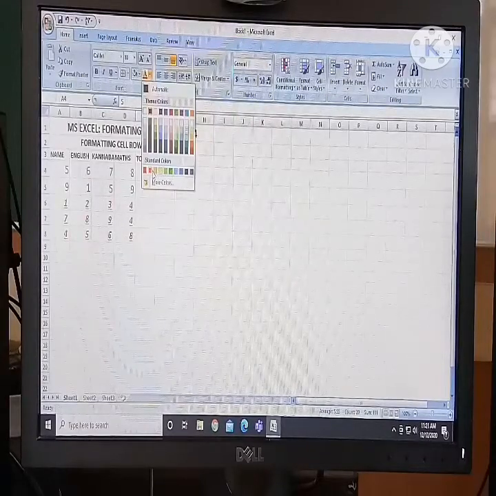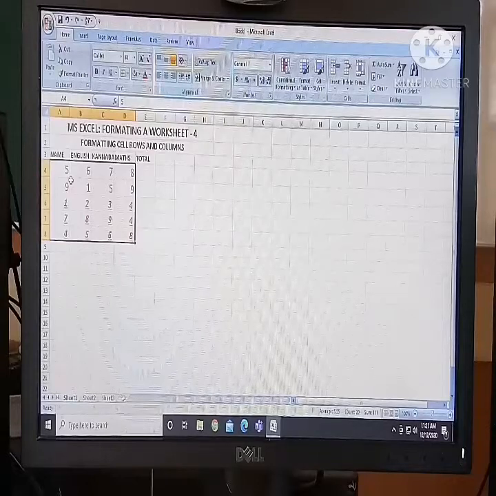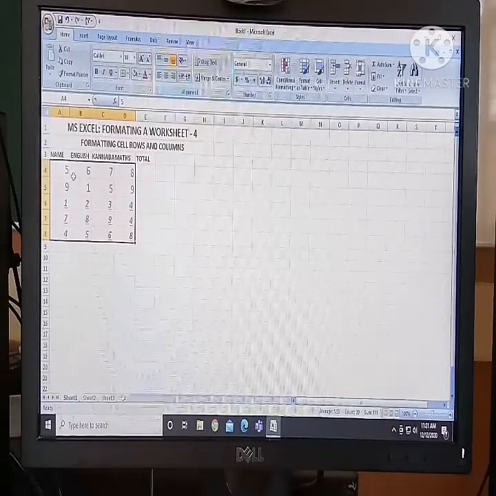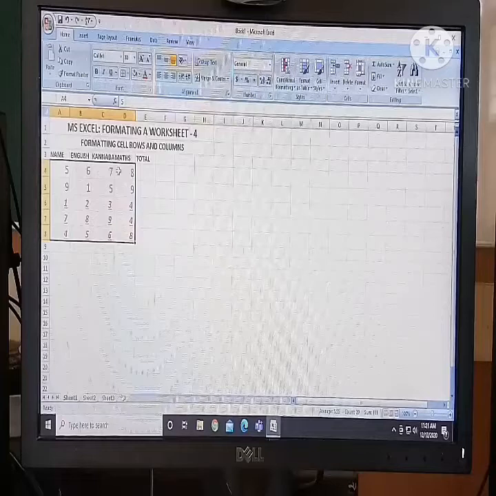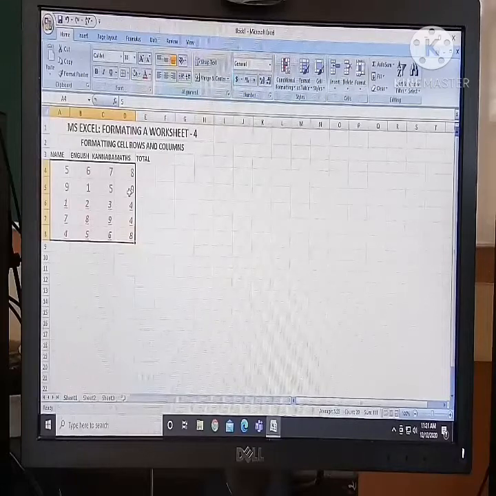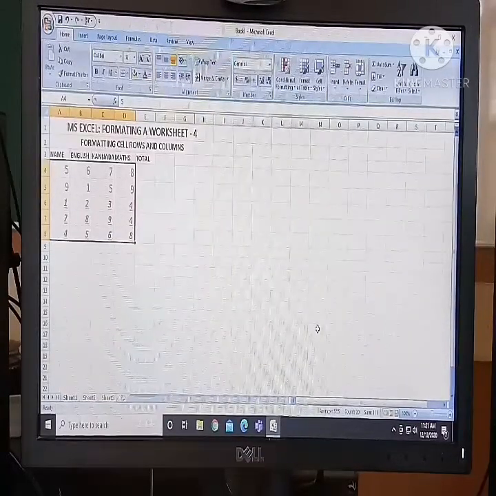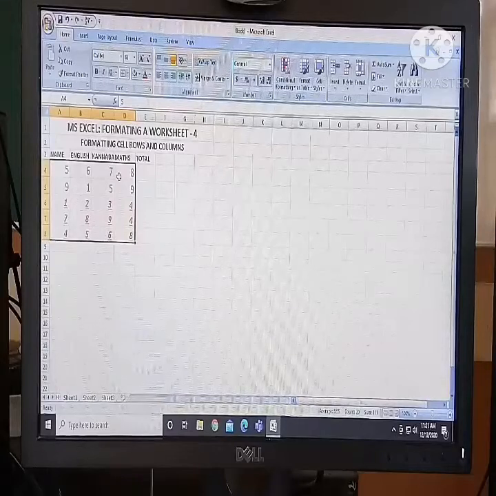Red color. Now you can see I have changed the numbers into red color. This is how we can change the color of the font or numbers which we have typed in the cell. This is one method, children.